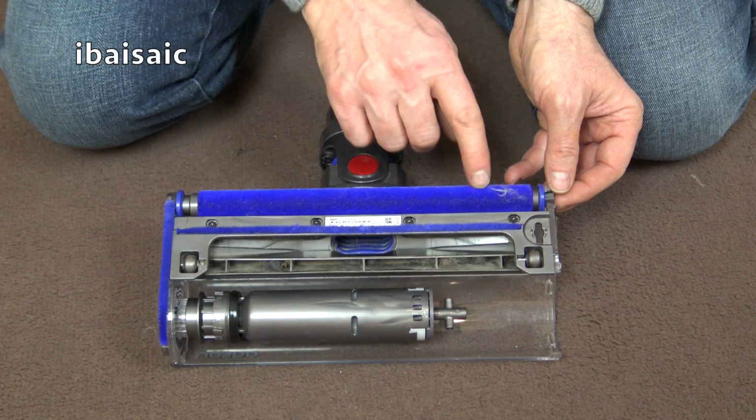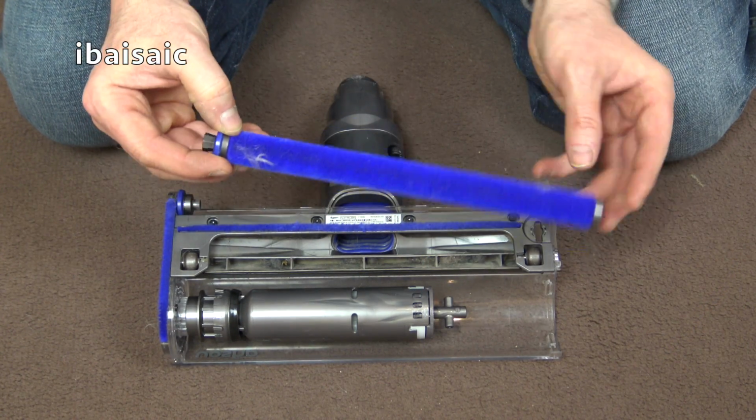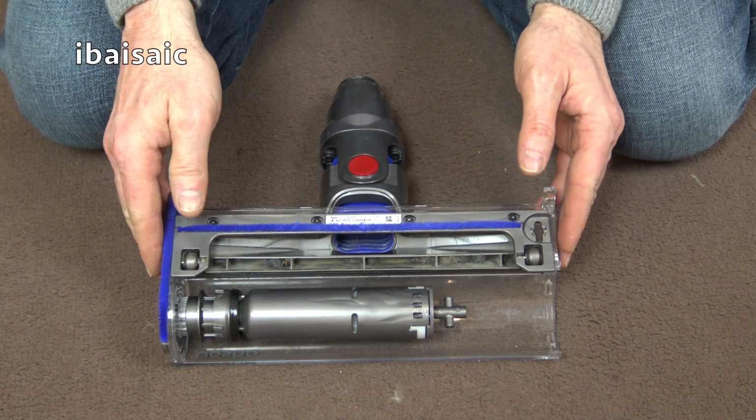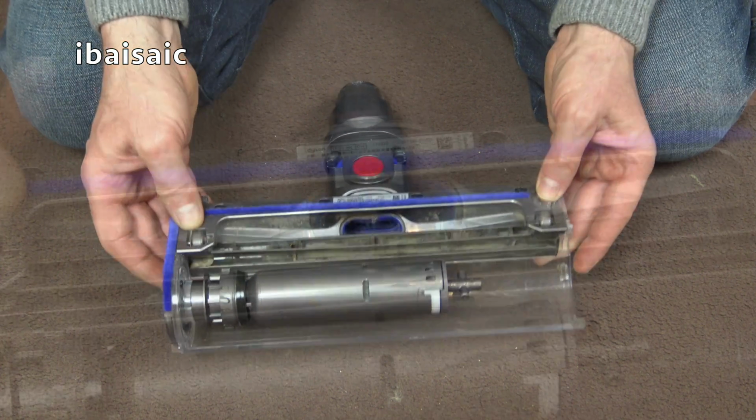The smaller roller at the back is just removed by pulling it out, and both of the rollers can now be rinsed under running water. Of course, make sure they're dry before reassembly. Dyson suggest waiting 24 hours.